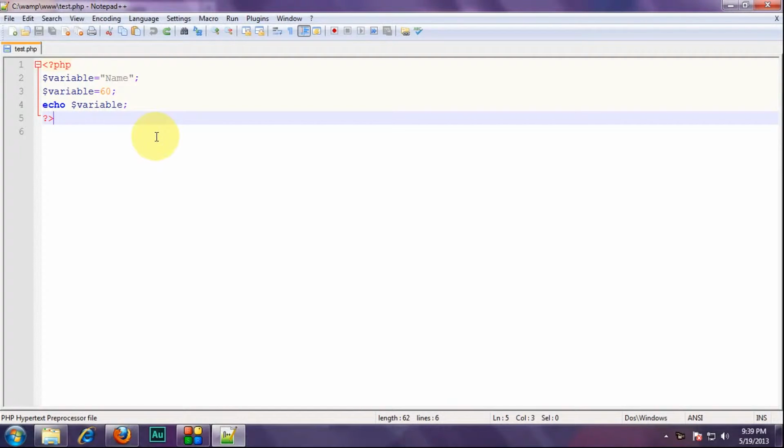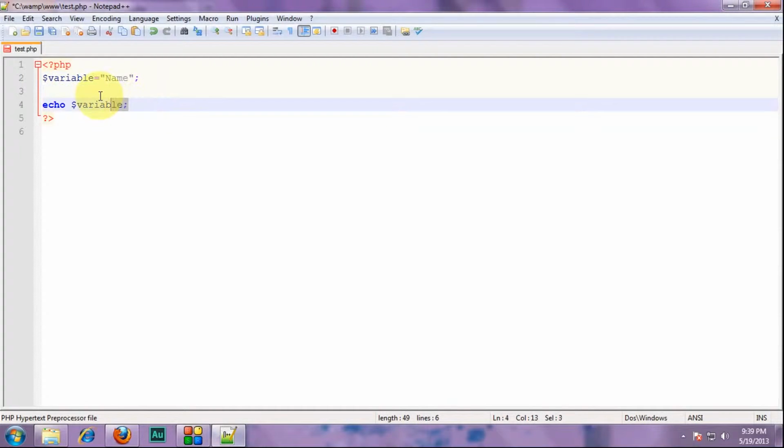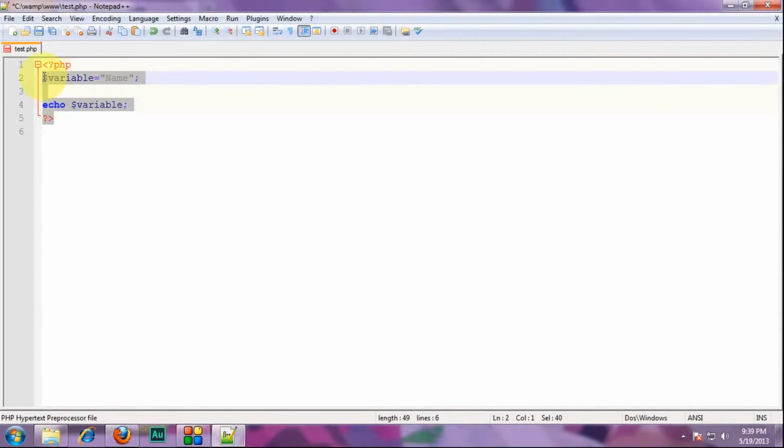This tutorial will cover the post and get methods of PHP. Now what are the post and get methods? When we want to transfer information from one page to another page, we use the post or get methods. The post and get methods work from the form inputs, the form fields. For this we need to know HTML. I am considering that you know HTML well.